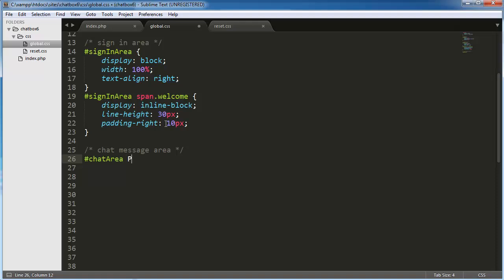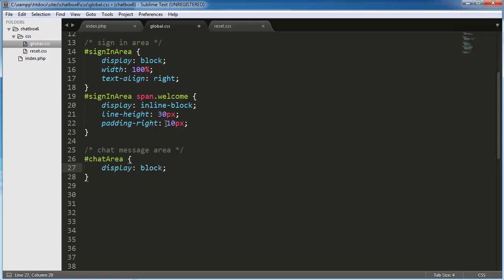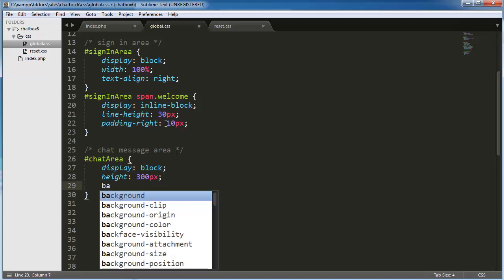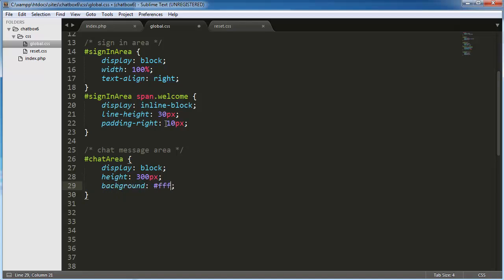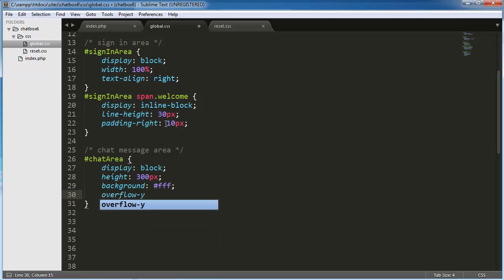Inside here we're going to create a display of block, height of 300 pixels, background of white, and overflow of scroll. The overflow scroll is for when later we add chat messages that are longer than the chat box area.